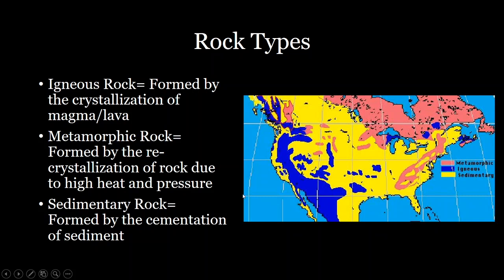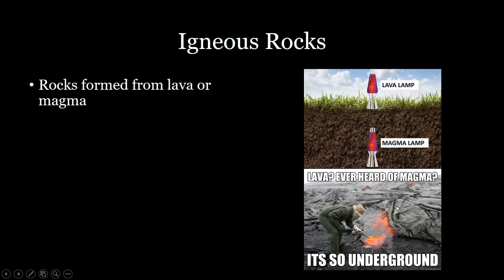And we can see here a map that roughly shows where different rock types are distributed on Earth. And we see that Appalachia generally has a lot of metamorphic rocks, whereas the Great Plains have a lot of sedimentary rocks that have been eroded from other mountain ranges and transported here. And then the Sierras and the Cascades and western states have a lot of igneous rock, generally newer rock compared to other rocks. And so let's start by talking about igneous rocks.